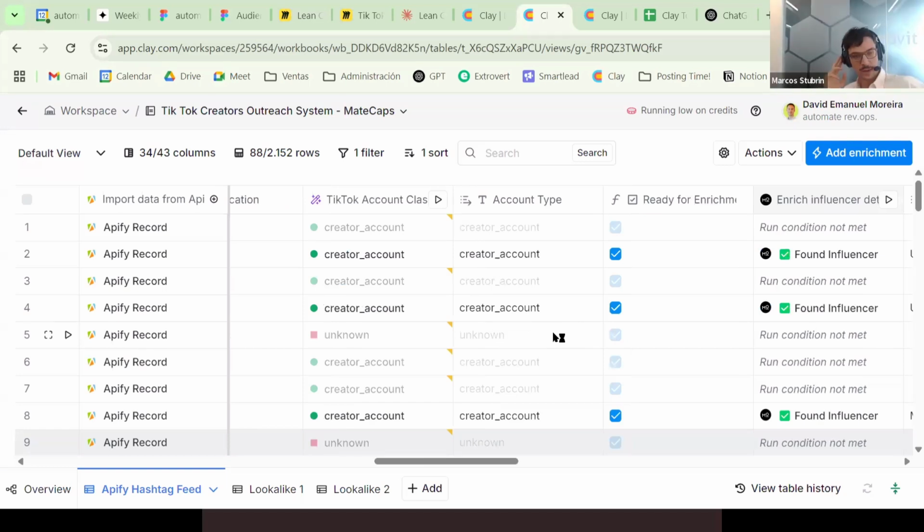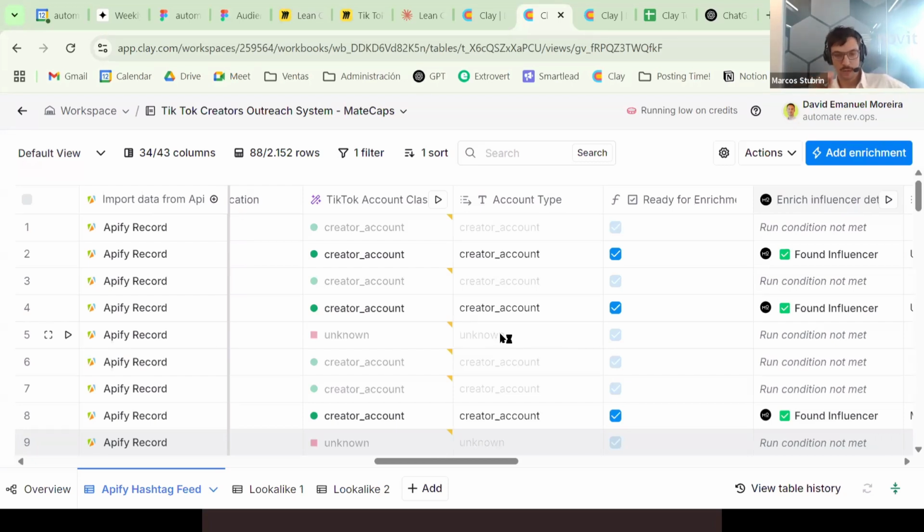Okay, this is a TikTok creators outreach system that I presented last week. So this is another example that we were reviewing on the Miro board at the beginning of this session. This is another important tip.